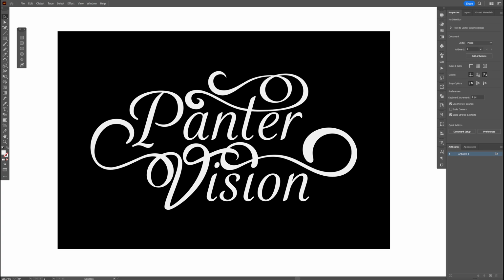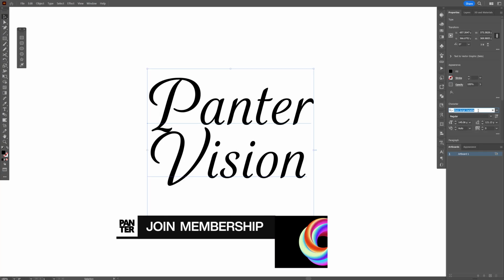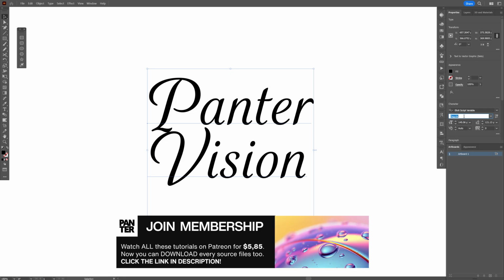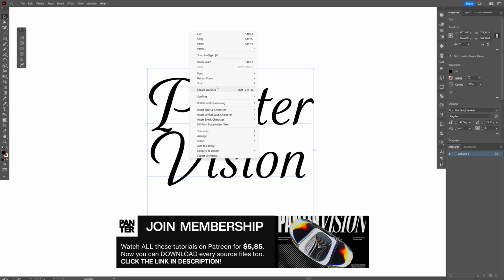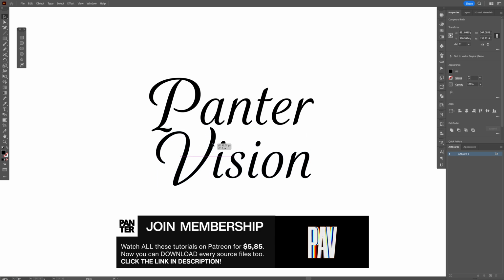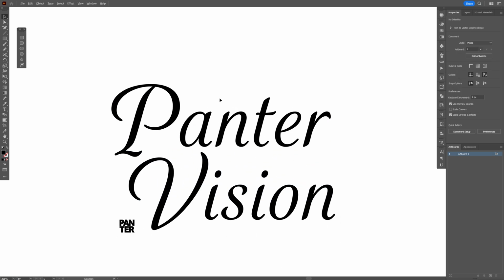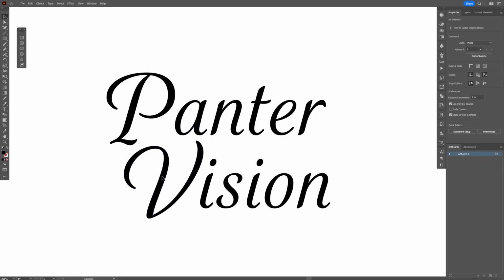All right, you guys, today we're going to take a look at how to make these really good looking glyphs on script fonts here in Illustrator. For this tutorial, I'm going to go with the Illustrator script variable regular font. Right click on it, create outlines, right click on group, and I'm just going to move it a little bit, something like that. Now, first, you're going to need to take a look where you want to change up the text to really dynamic glyphs.